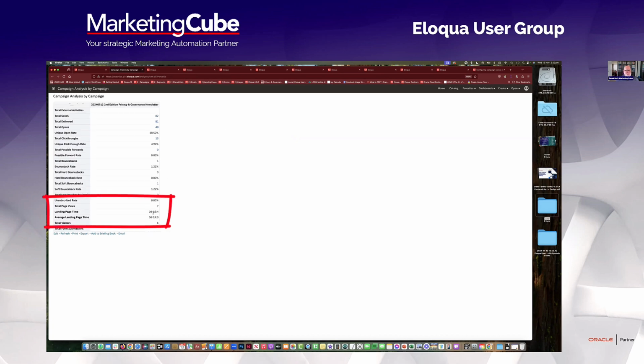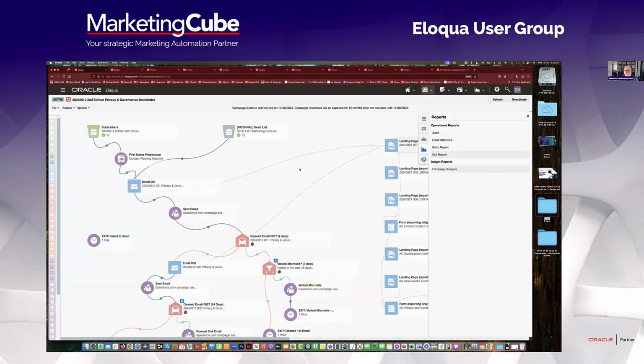So I can see down here, I've got about 1 hour, 3 minutes and 4 seconds of view time. Average time people are spending is 9 minutes on the page, and total visitors is 6. What I'm looking at is just the visits to those pages in the context of this campaign. It's not in the life of the landing page, because the landing pages make up a whole bunch of pages and we have different campaigns feeding to it. So what I'm looking at is just this campaign, the total number of people in it, and their level of engagement with that particular asset. Just an FYI on that one.